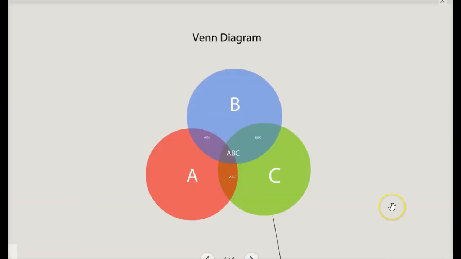There are some mind map and diagramming tools, one of those being the Venn diagram, and this would be a great thing for students to look at the differences and similarities, overlaps among two or three or four or more concepts. Because this is an interactive digital whiteboard, students could log in from anywhere, so they could do research outside of the walls of a traditional classroom, which would be really motivating to do in the field.